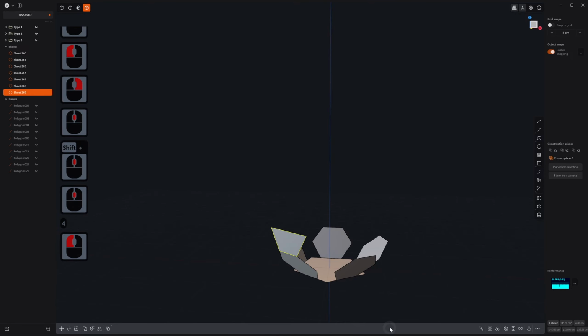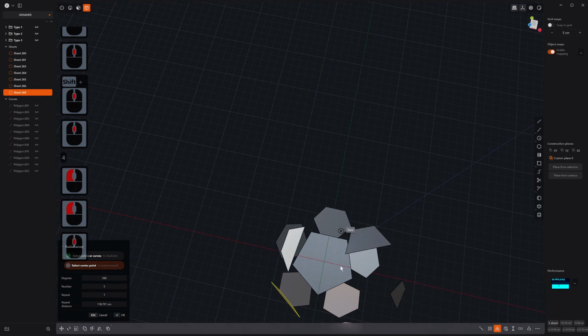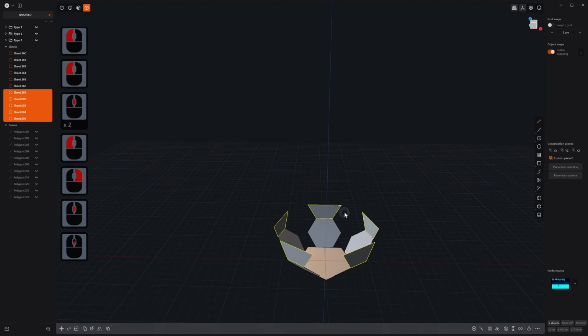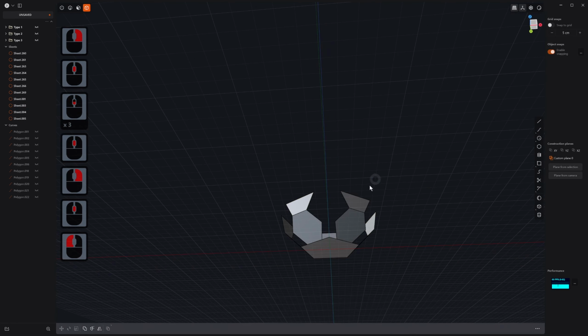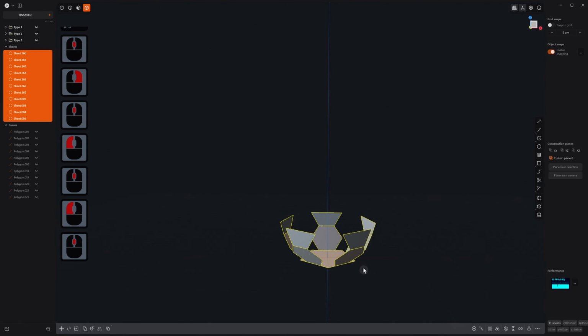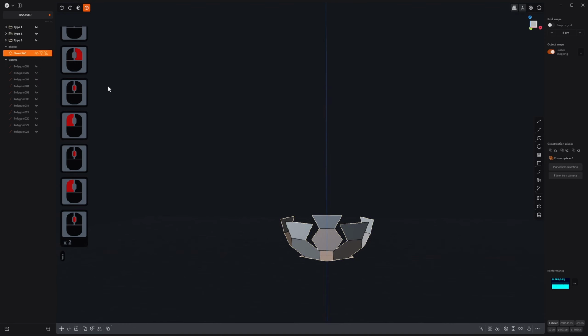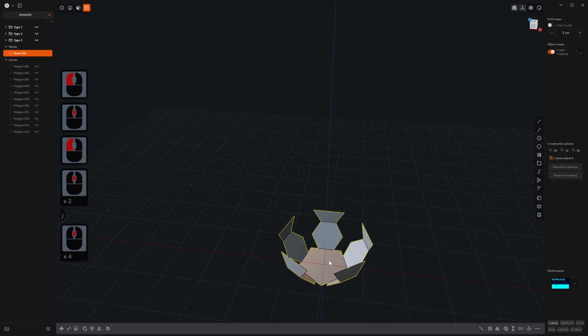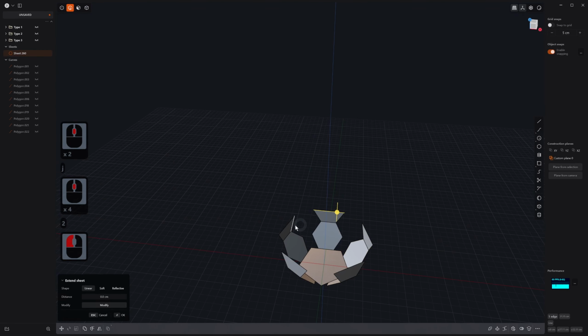Going into 4 mode to select that, to body mode, and we can select all of these. Okay, and now we've got half of our object. Now we just want to drag across and select all of these and press J, and now we've got a single sheet. Now I am going to use X NURBS for this because it's a little bit easier.